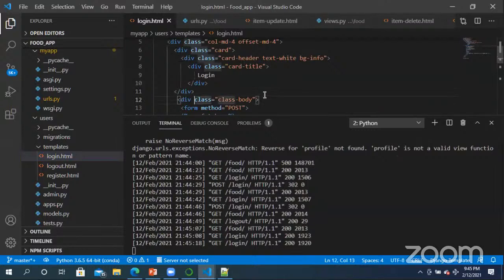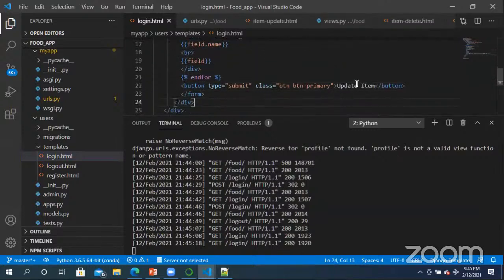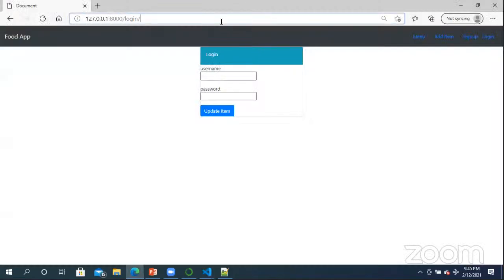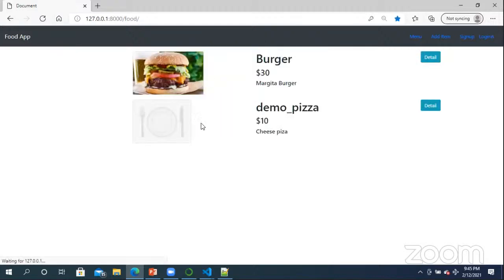Instead of the button, I will be putting up some update. What is it? A login. So submit, or just put the admin here, admin and the password, and you are logged into the user.